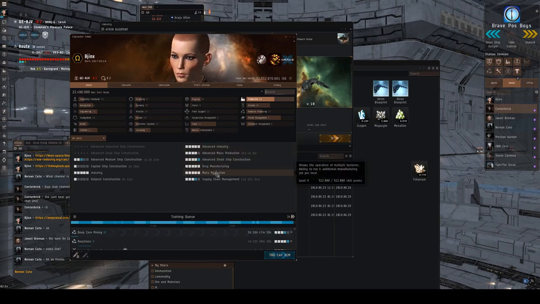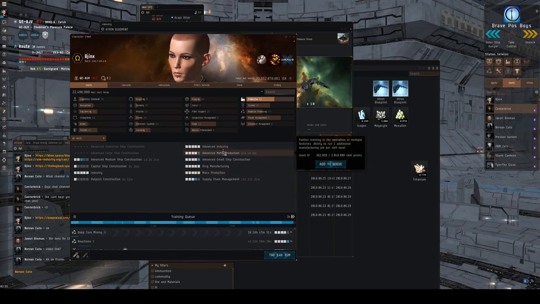Mass Production is really good because it gives you more slots, and then you can build more things at once. Advanced Mass Production gives you even more slots. A lot of people stop at Advanced Mass Production 4, just because getting that one extra slot for 37 days of training isn't really worth it.